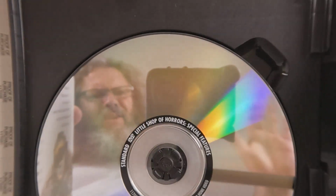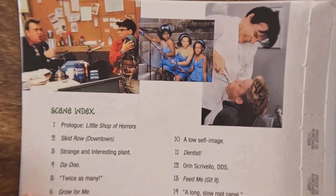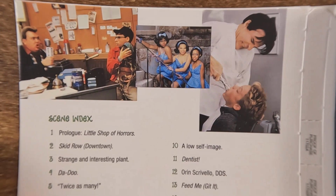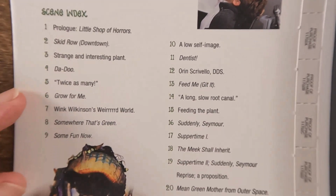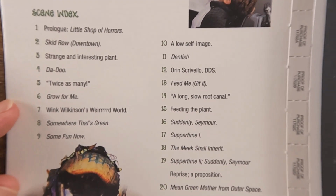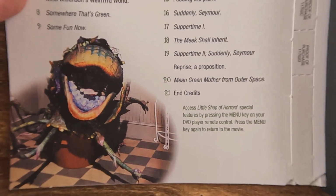And out at the flea market one day, hello, it's a flipper disc, so it's got the movie on one side and special features on the B side, including that alternate ending that's unfinished on this copy. But anyways, getting back to the story, I was out at the flea market here one day, and there used to be a shop that was out there permanent all the time, and he had this copy.